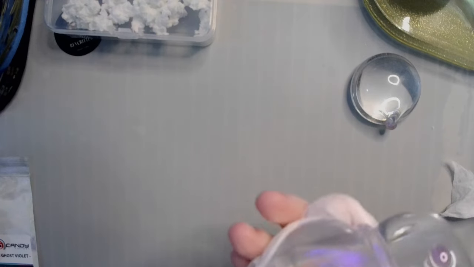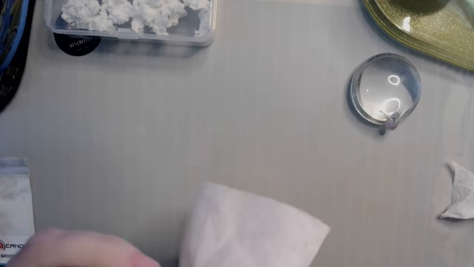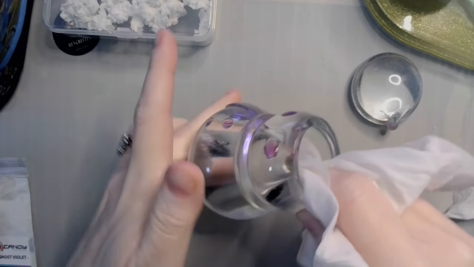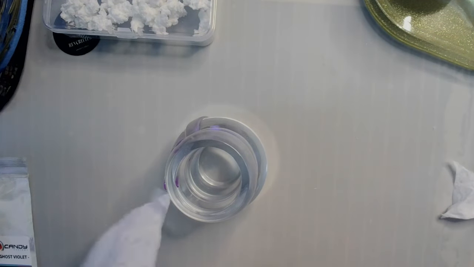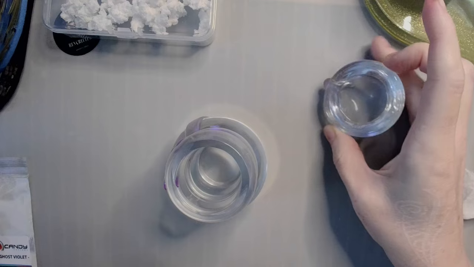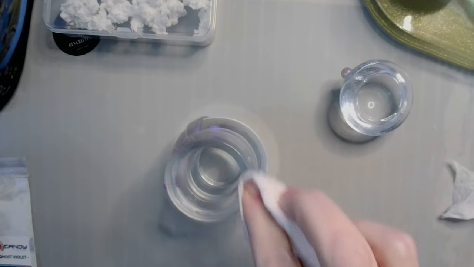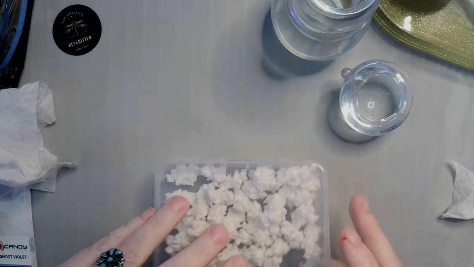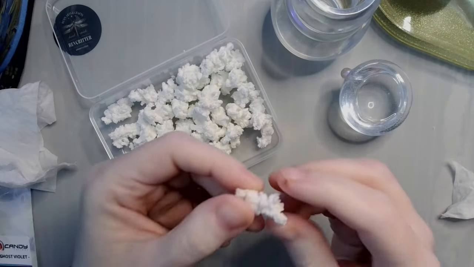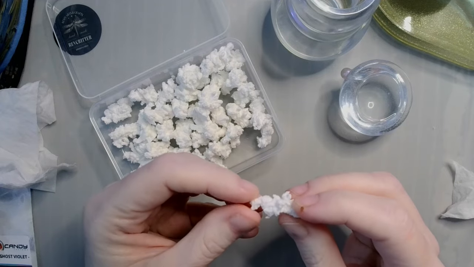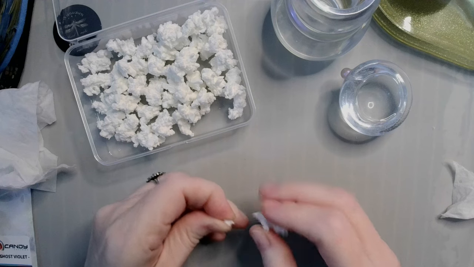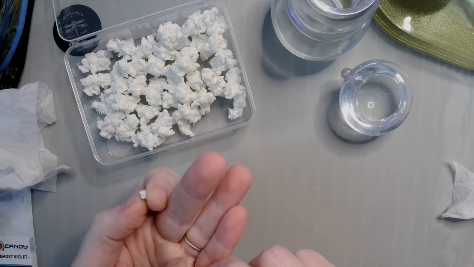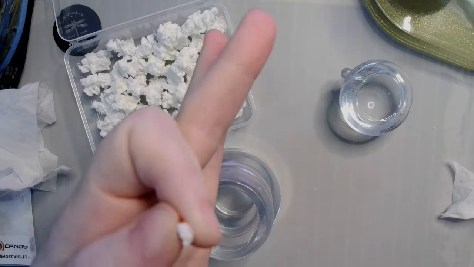So what I'm doing is going around and on the inside and around the edges, I'm just getting off any fingerprints that I may have put in there. Because we're gonna fill it up with things to make a snow globe. So I'm just using a little wipe here. I'm just going around and making sure that I get fingerprints off and whatnot. And I'm going to be filling in with these guys. And these are fake clouds that I got from BB Craft. And basically what they are, they're just styrofoam that have been made to look like clouds.